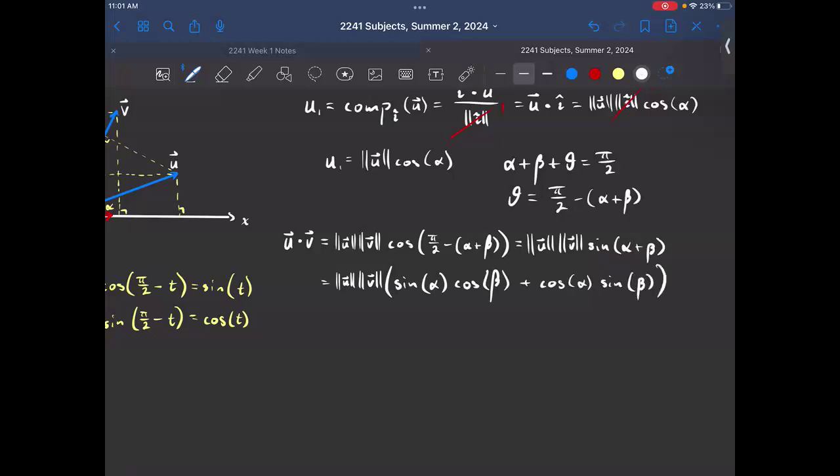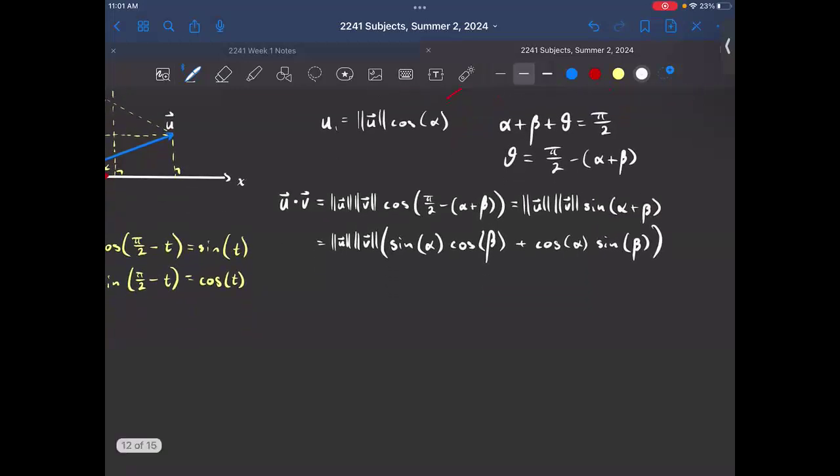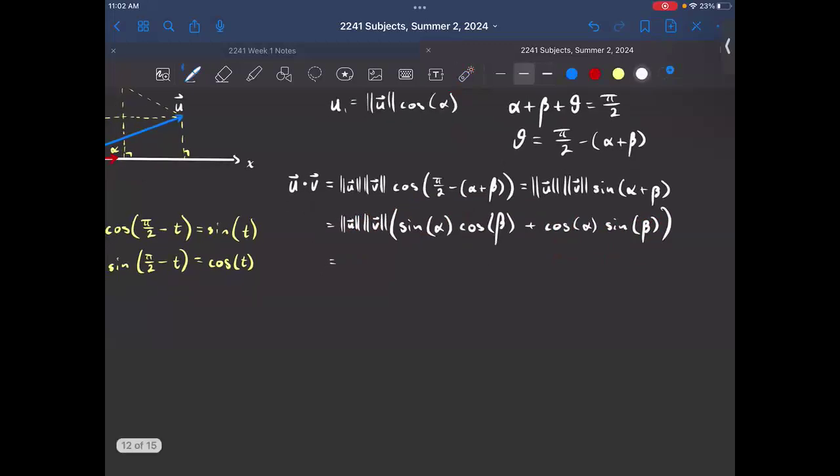Okay, so we've got this thing sitting out here, and now we're basically almost there. We just have to rewrite things a little bit. So what I'm going to want to do here is put u and v with the correct trig functions. So we'll take these guys, distribute them to each of these terms, and then we will group u with either a sine or a cosine, and v with the other cosine or sine. Let's actually take this term and put that over here. I should have written that one first, but c'est la vie.